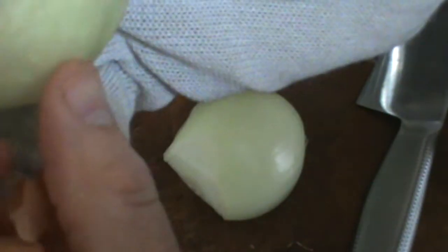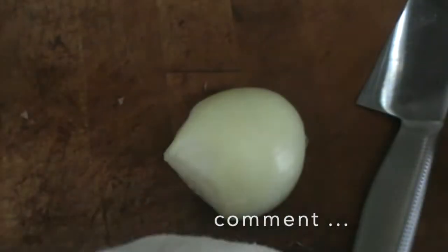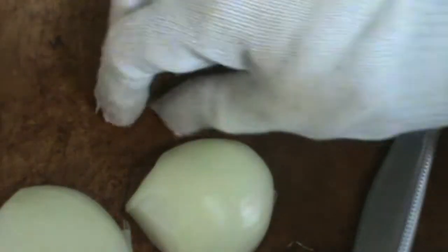And this particular onion, you see it's got some bad spots. You want to remove anything that's nasty or bad. You don't want mold in your food. However, this is good food. Don't worry about this. This is good, too. A little bit of mold, just remove that layer and you're moving on. Don't sweat the small stuff. Okay, so here we go. I've got two beautiful half onion pieces now and I'm ready to go.